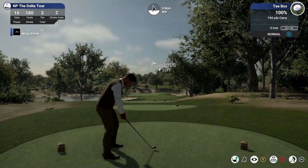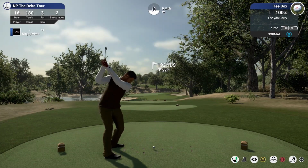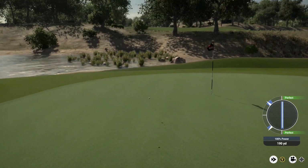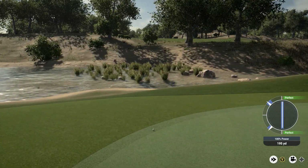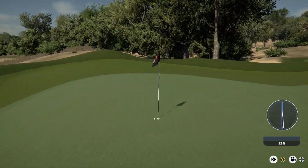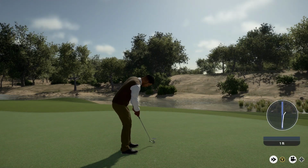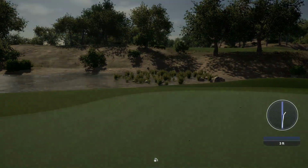Okay, let's move on. Hole 16. 16th hole coming up. I like the way this is tracking. Even dialing back 2 clubs because of the wind, this is where it's taken me. Again, I'll use the putter. Get in there. Let's see if we can save par on this putt. And a decent little putt to end this one. 1 over for the round.